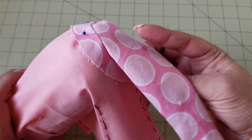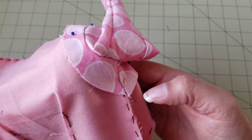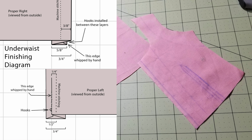The shoulder and the side seams of your undershirt should match up with the seams of the arm guard. Remember that when you're cutting out the fronts of the undershirt, you add the lengths needed for the special finishing. I forgot to do that here in my mock-up, and I did want to show you so that you don't forget as well.